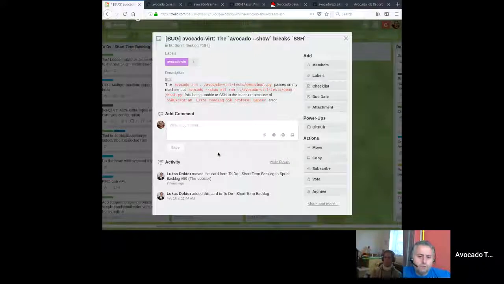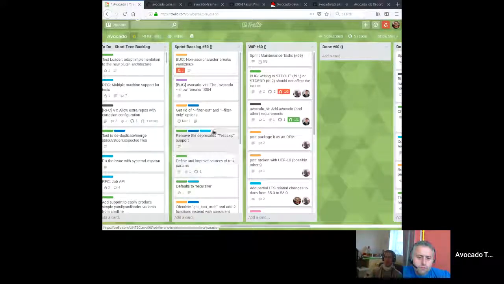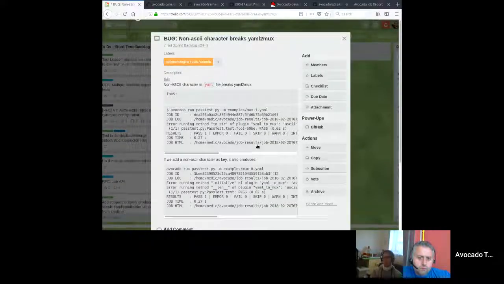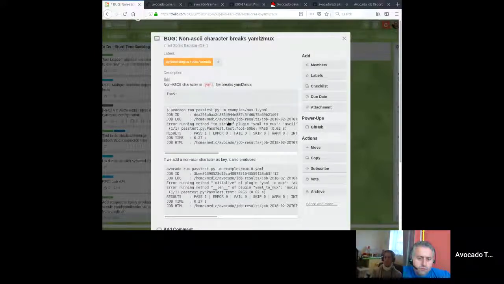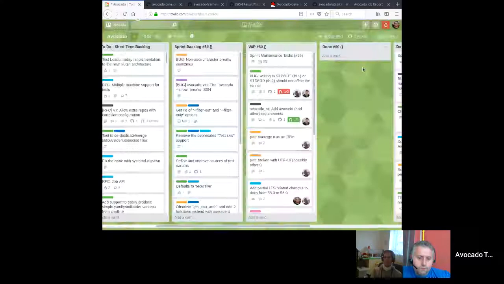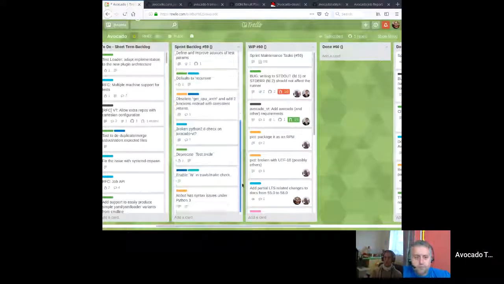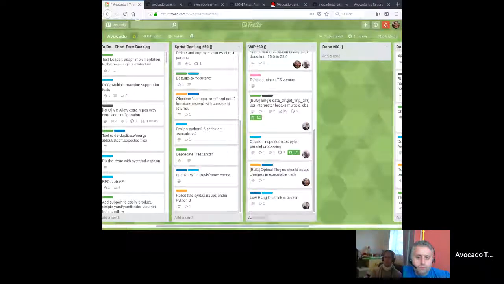It's a bug. We're going to fix it, hopefully. And last one, also a bug, non-ASCII characters are breaking YAML chunks. There's a reproducer in the description. So hopefully we are going to tackle this one in this sprint as well. And that's it. That's all we have. Comments?